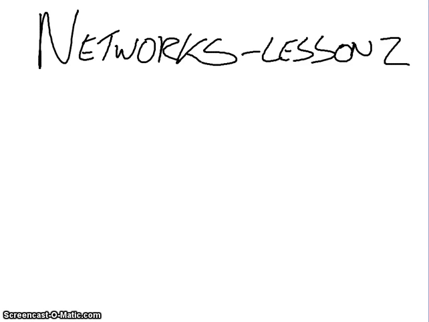Right, this is the Networks Lesson 2 lesson. So what we're looking at now, in Lesson 1 we looked at the types of network and the different devices that you needed for networks. Now in this lesson we're going to talk about the two different ways of networking computers together.